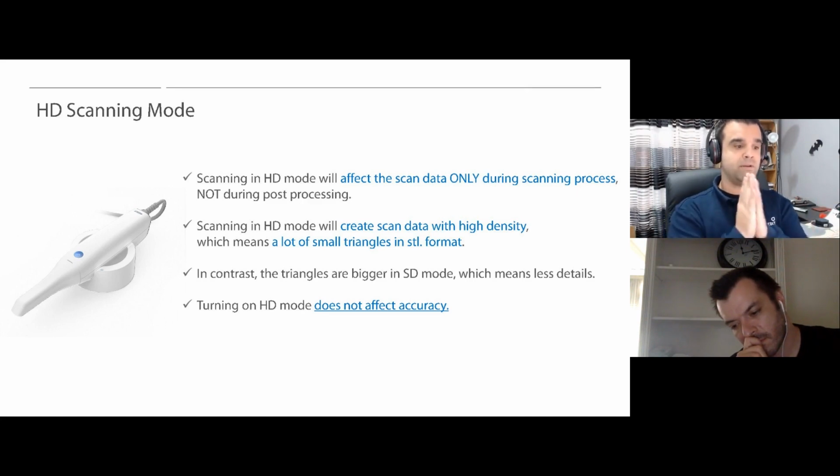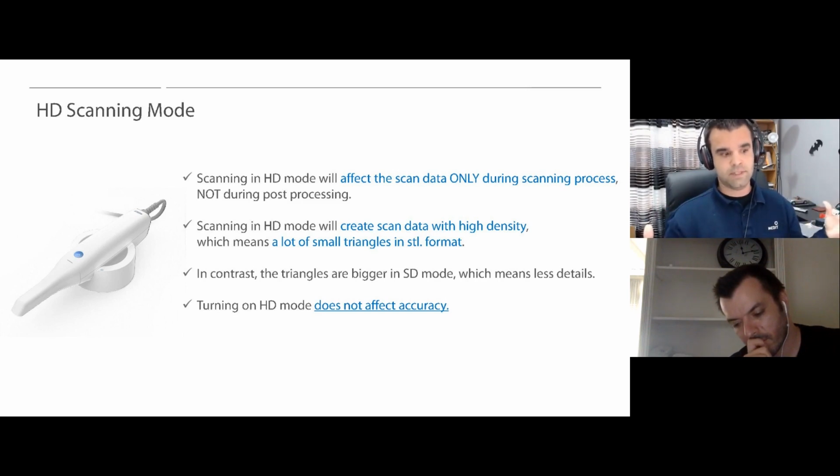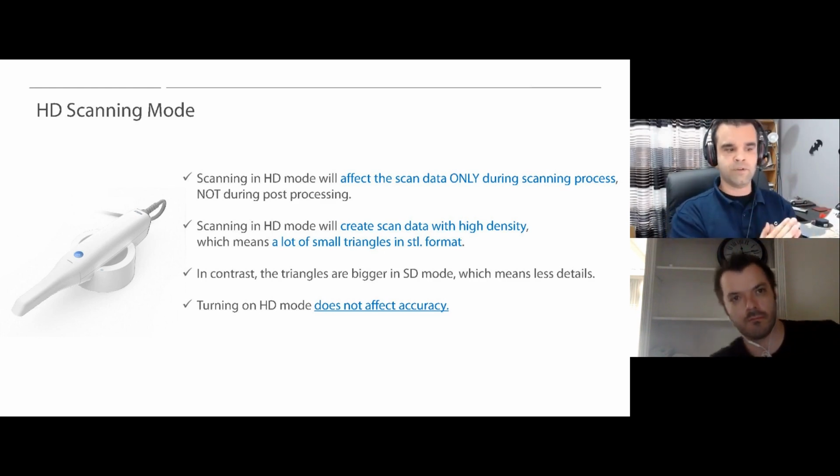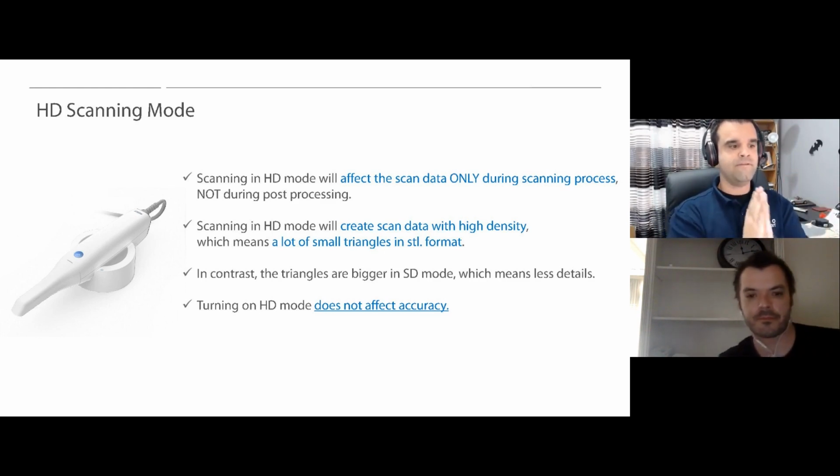The accuracy depends on you, on the way that you scan, and of course, if you follow our scanning recommendations, strategies, etc. And most important, it creates, of course, a higher file size, because you have higher detail. But again, as I explained, it does not affect the accuracy.